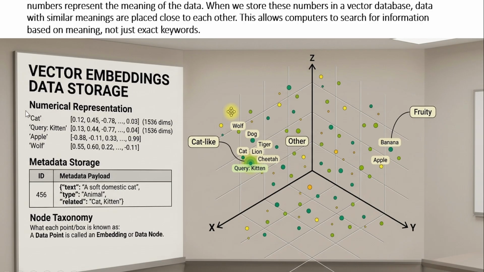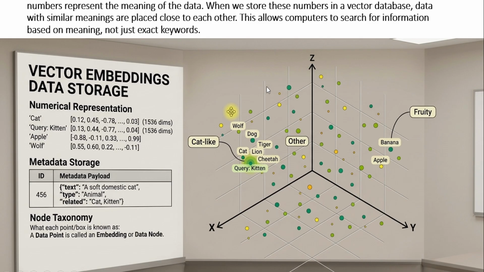You can see this is a word like cat, and this is the list of numbers. Here it may be an image, video, or sentence. A vector embedding converts these text, images, and sentences into a numerical representation or list of numbers. It creates a long list of numbers, and these vectors have multiple dimensions. These numbers represent the meaning of the data. So we have converted the word into numbers, but these numbers actually represent the meaning of the data, which the computer can understand.